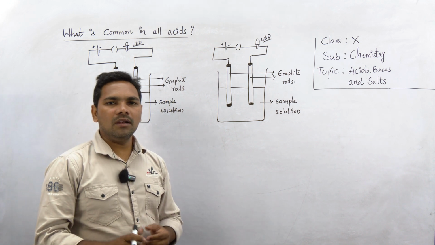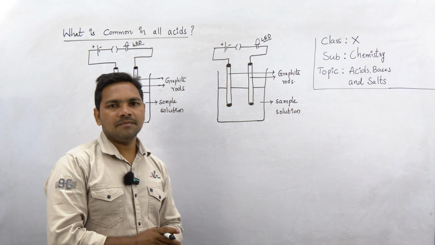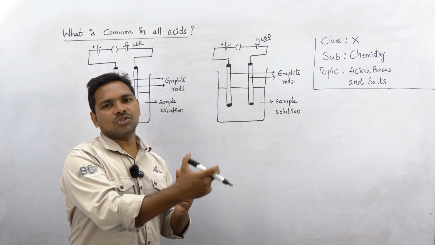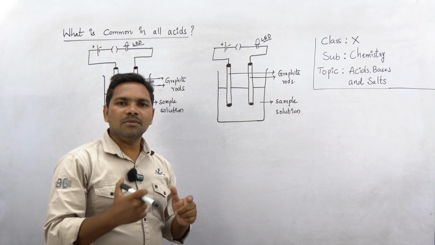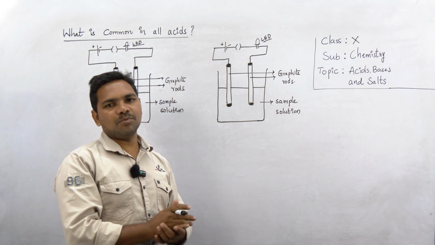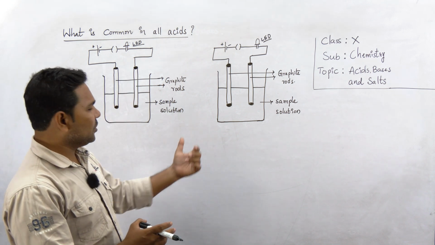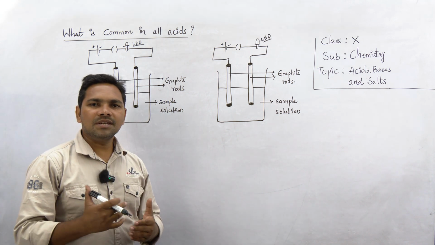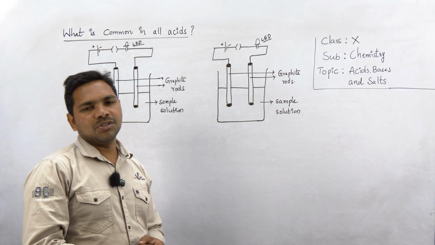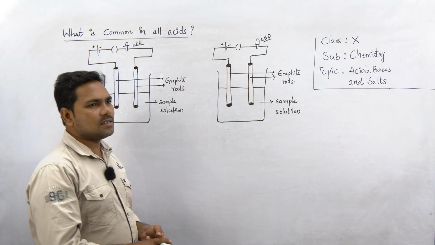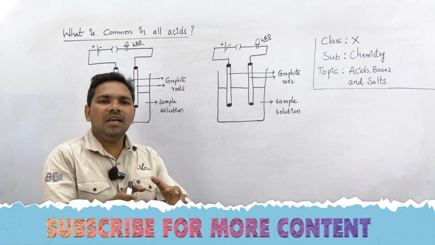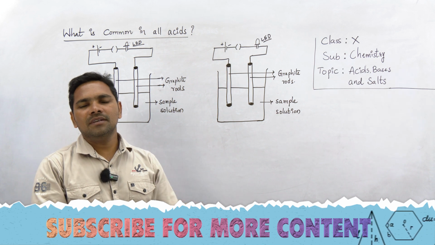Because in all earlier topics we discussed, all acids react with metals to produce salt and hydrogen. They react with metal carbonates to produce carbon dioxide gas. They react with metal hydrogen carbonates to produce carbon dioxide gas. Acids react with metal oxides or metal hydroxides to produce salt and water. So in all those earlier cases, we found something common, like all acids are behaving the same with different materials.